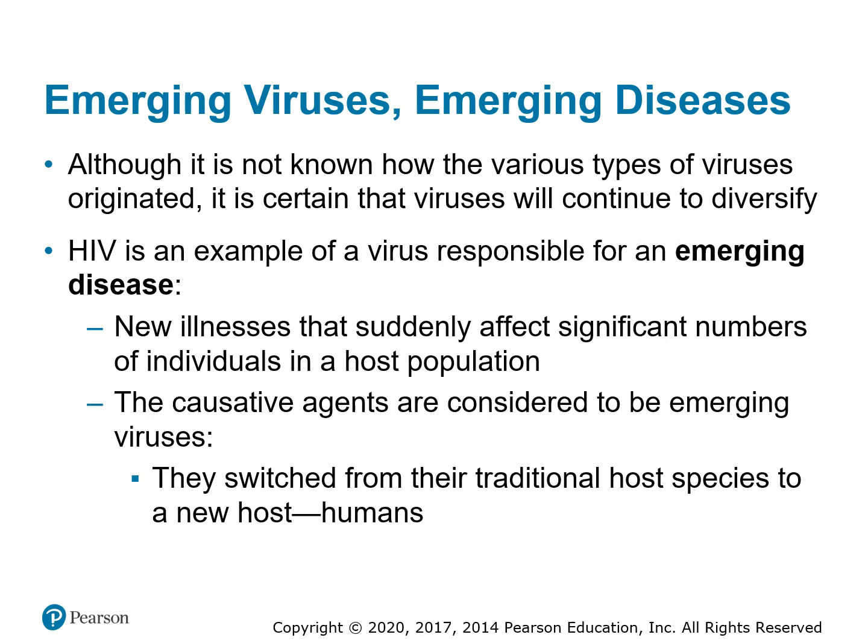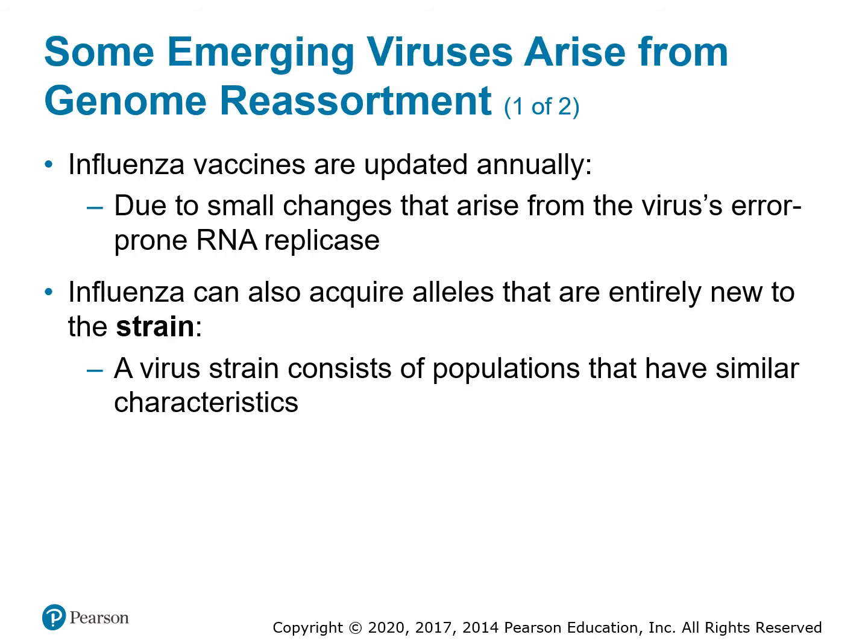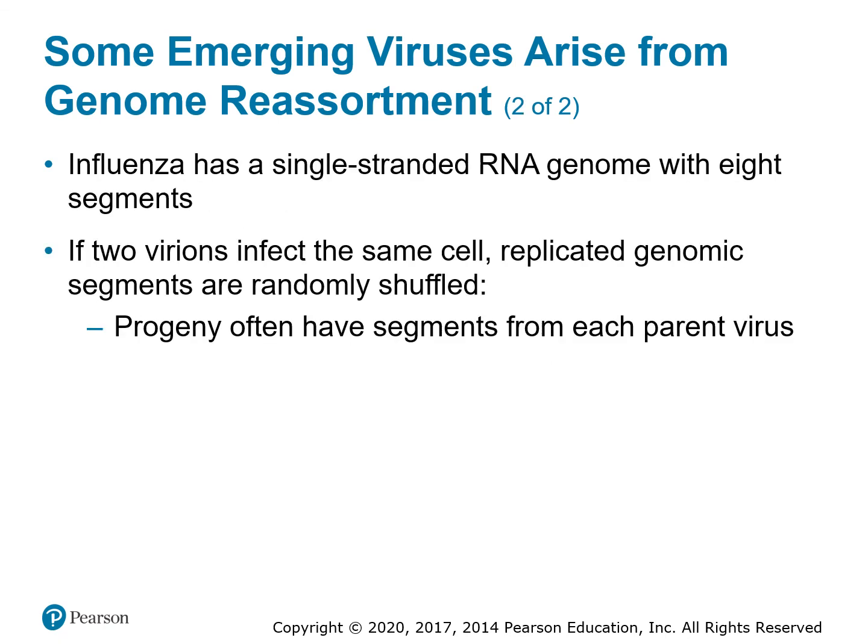In terms of emerging viruses and diseases, HIV is one that has been around for such a long time and has caused a lot of death. It is one of those that has probably jumped, and that process is known as spillover. Influenza is another one that is the same way. In the case of influenza, you have shots that are updated every year because there are little changes, because of those high rates of mutation that make new strains just about every season. So they still have some similar characteristics that people used to target. However, they're not always the same.